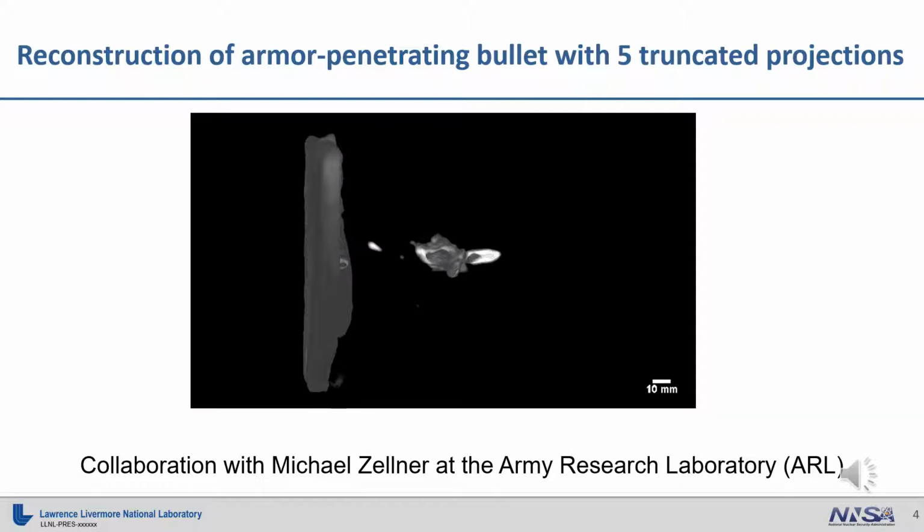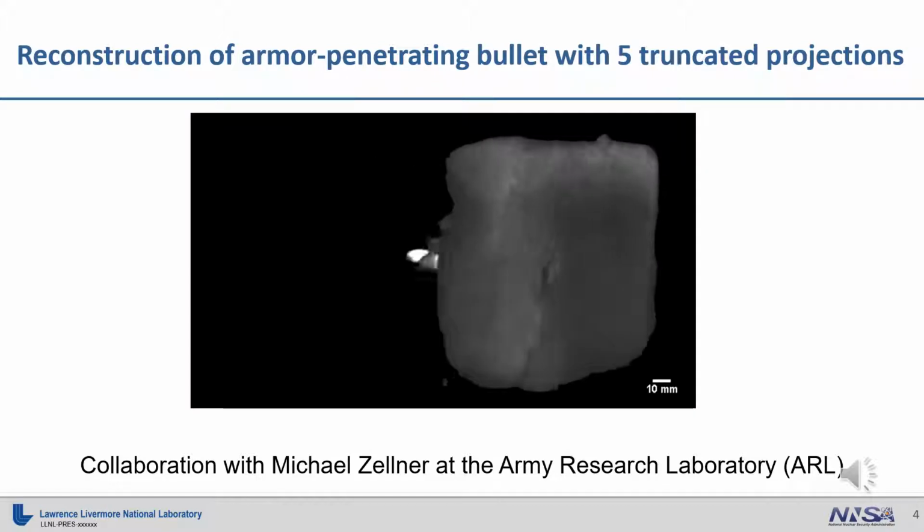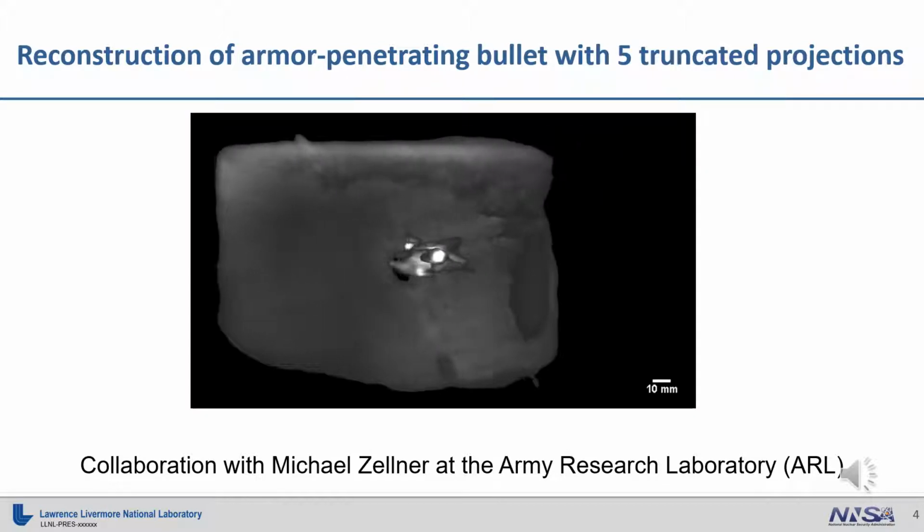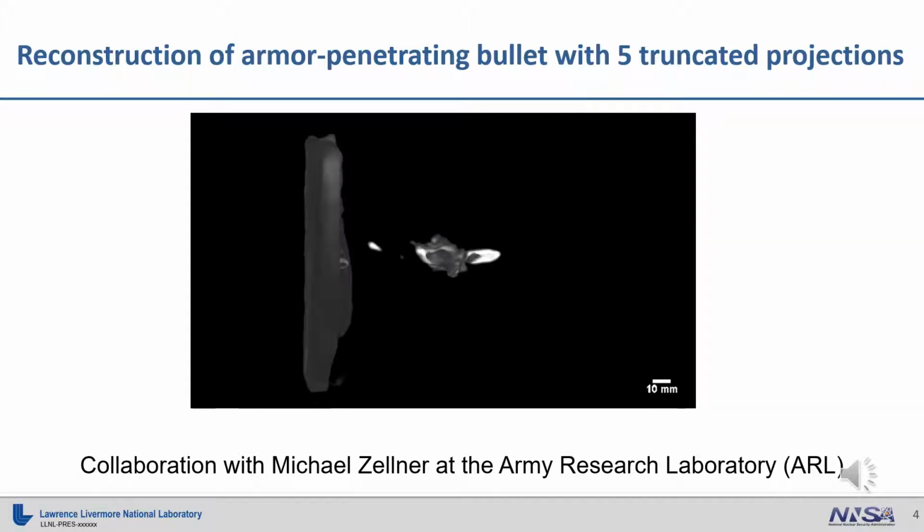One other thing I wanted to mention is that in typical CT, you're taking around 1,000-ish projections, and this is a reconstruction with only 5, so it's definitely a very unique capability. And this is with flash X-rays. I'm playing the movie now. You can see the bullet rotate around, and you can see the hole in the armor plate. You see the front there, the far right, that is the core of the bullet, and the thing behind it flying off, that's the jacket being stripped off the bullet.